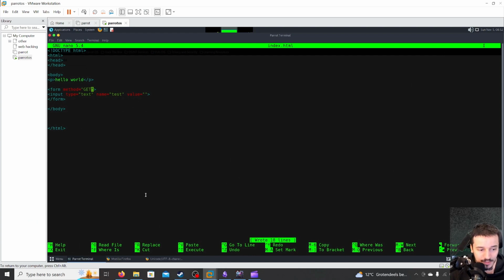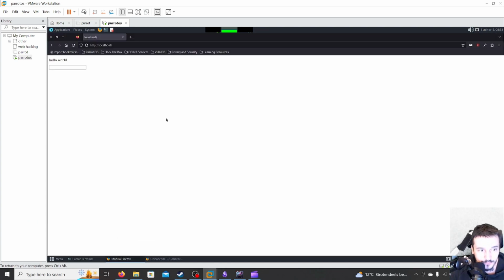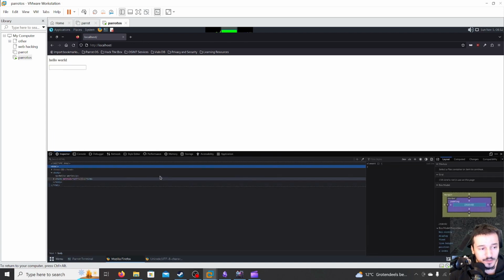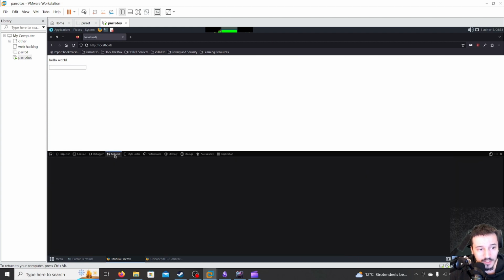Oh, and one thing I want to explain. If we go to our web browser and type in inspect, you can see the developer tools. This is used to debug code. So if you're a developer, you can use this to debug code and just make edits. But we are interested in the network tool.